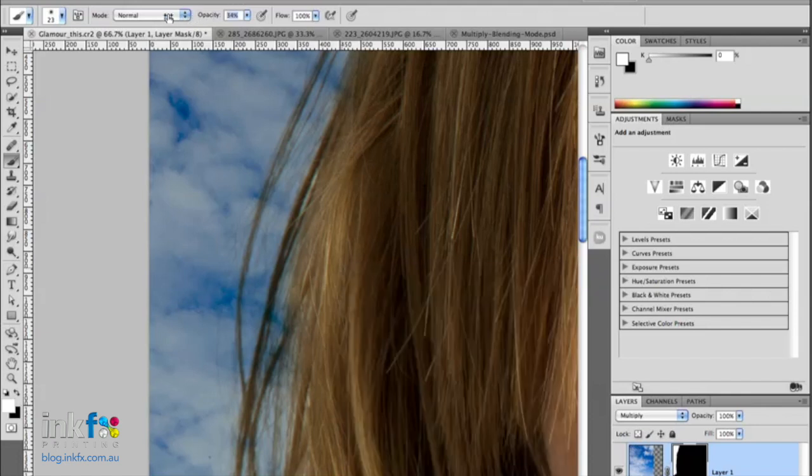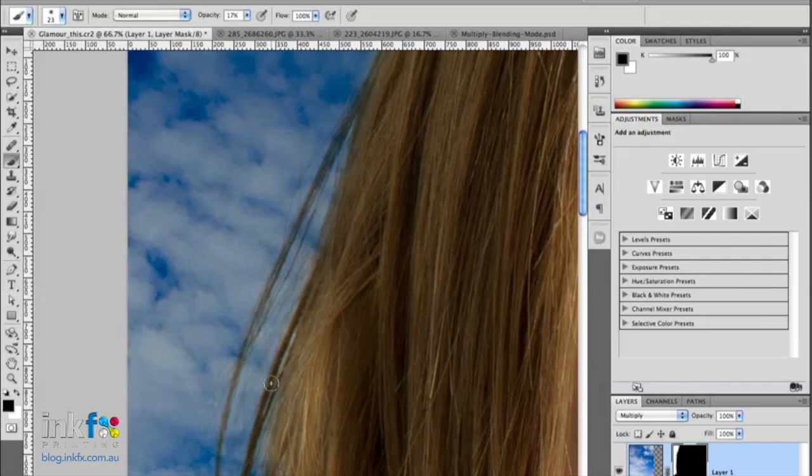Reduce my opacity down to say 17%, that'll work. And then click on black. And here I'm just going to sort of stroke over some of these quite dark hair sections here, just to sort of bring back some of that original color.